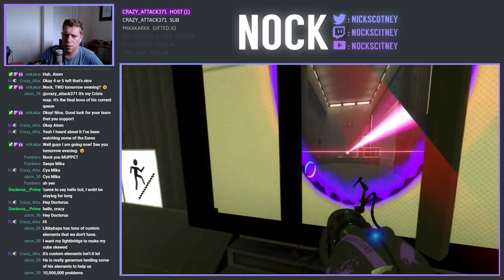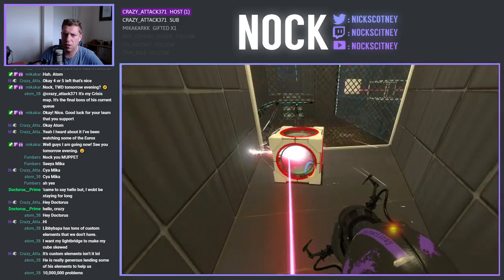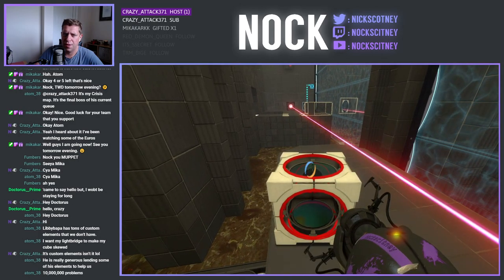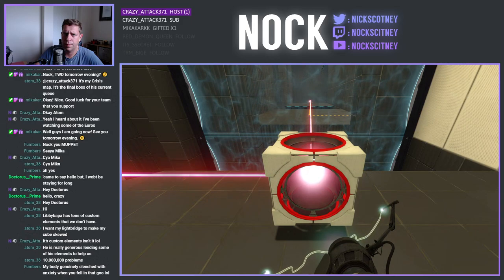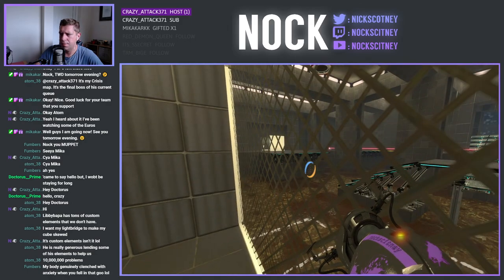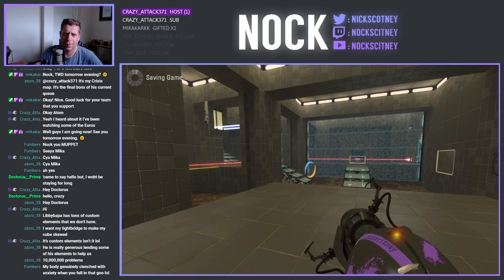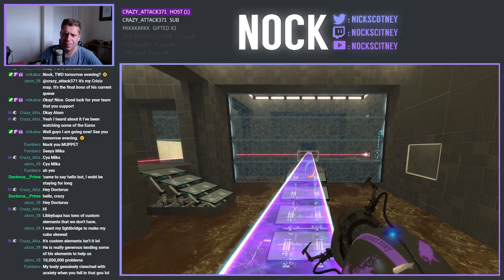And here, bottle there, pick up the cube, make it through here. And then I want to do what? That stays there. Quick save. And okay, now we can get back by using these portals.